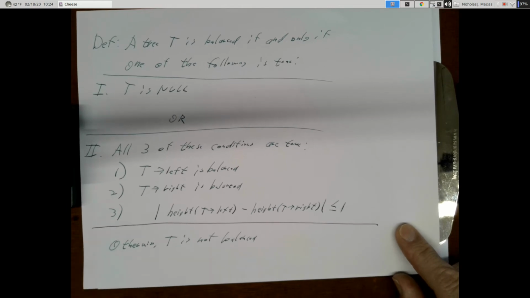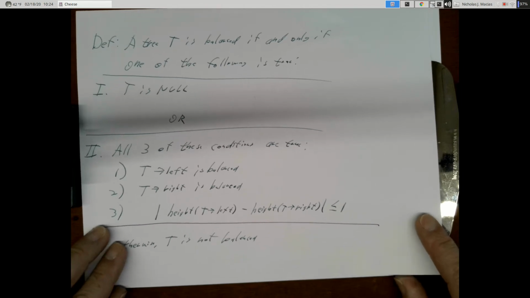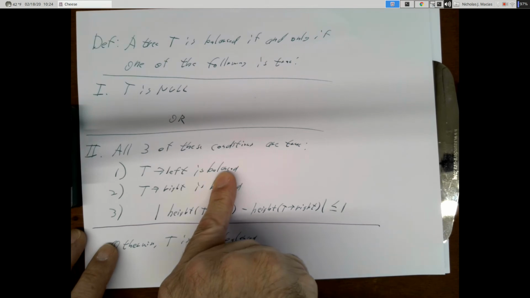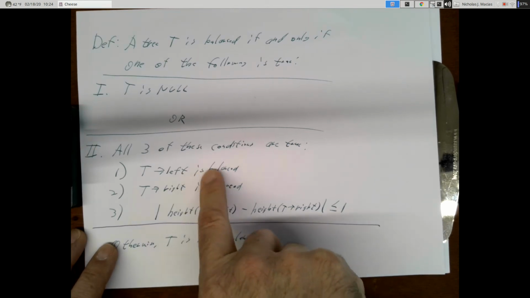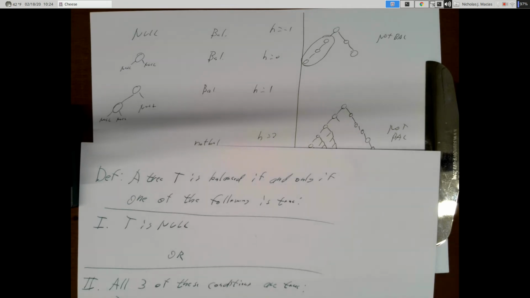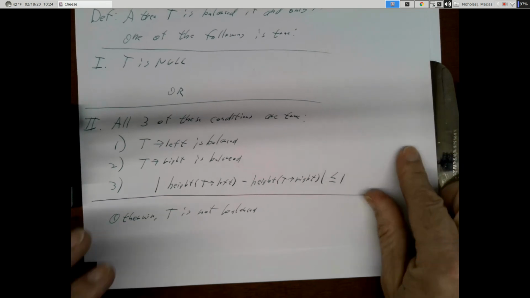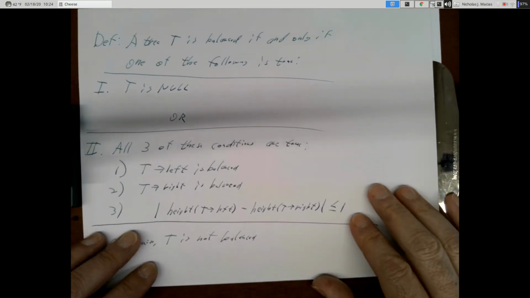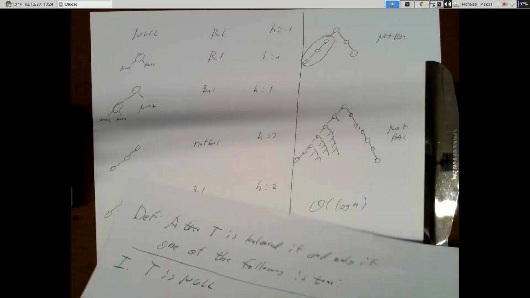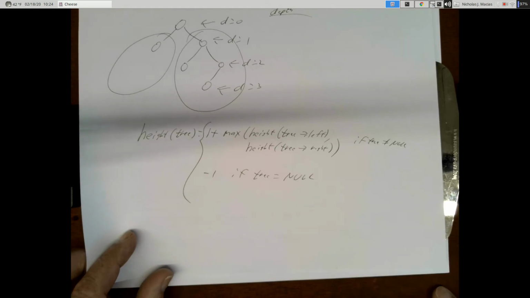So for PA4, you need to code a balance function. And it's that many lines. The balance function you're writing, so when you're done writing it, you'll have a balance function you can call. The height function you're also going to need to write, and you're going to want to write that first. And we coded up pseudocode for a height function, right? Height function is -1 if the tree is null, otherwise it's 1 plus the largest of the heights of the left and right subtree.